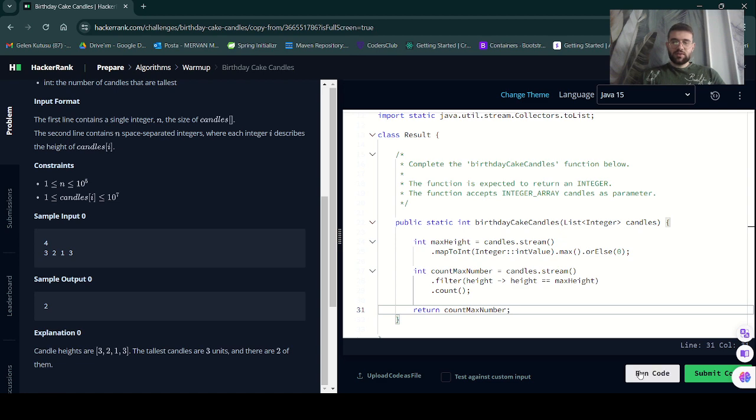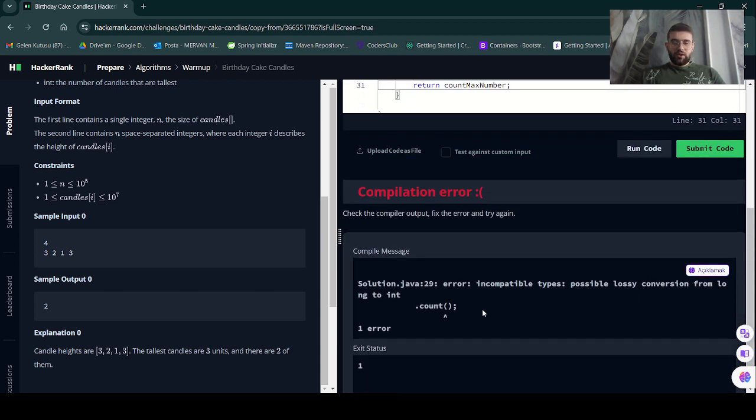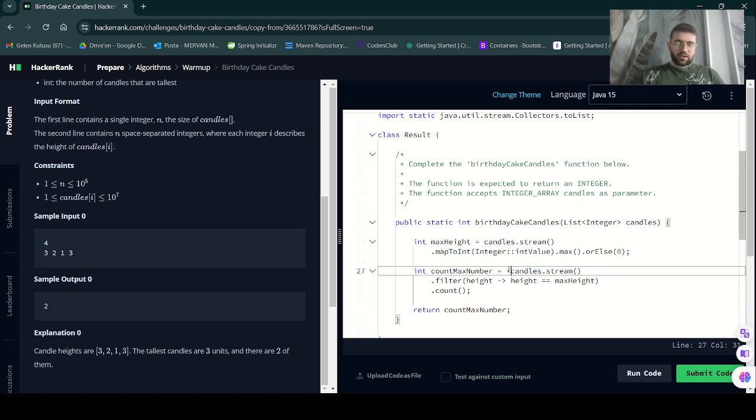Okay, let's run the code. We have one problem: type possible conversion from long to integer. So this is going to return a long value, I think. Let's test it here.